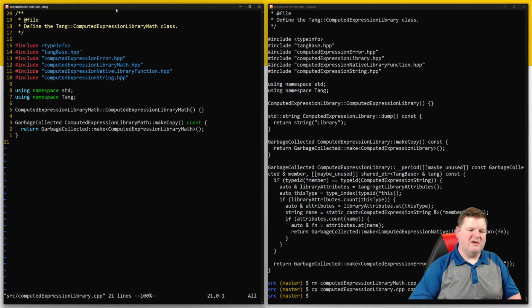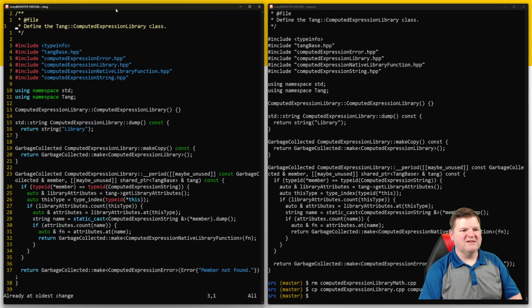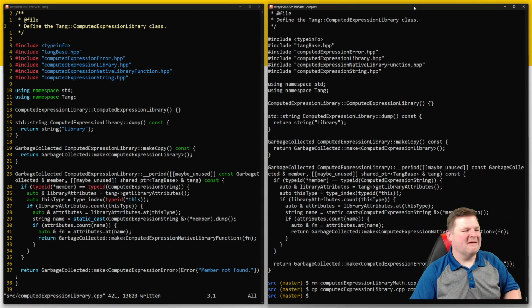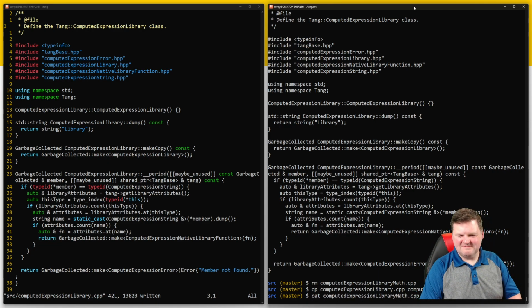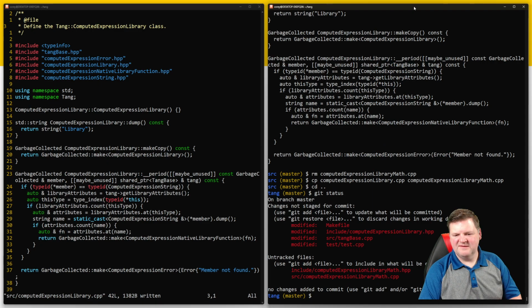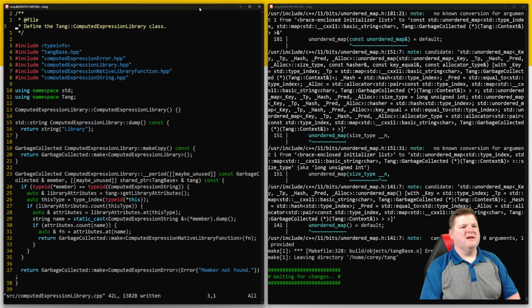And now over here, undo my changes that I did to library. Okay. Just back up there. Make test. It's going to complain, but I know that.